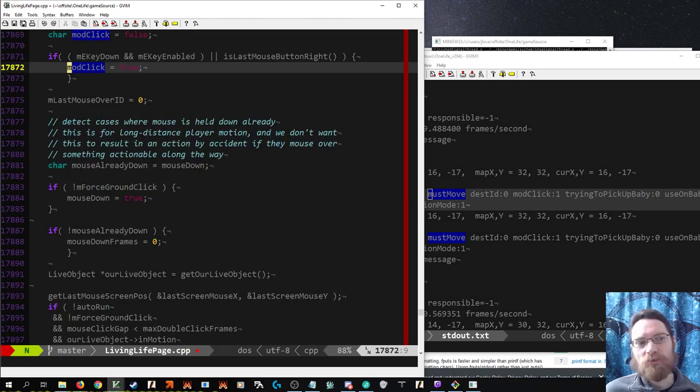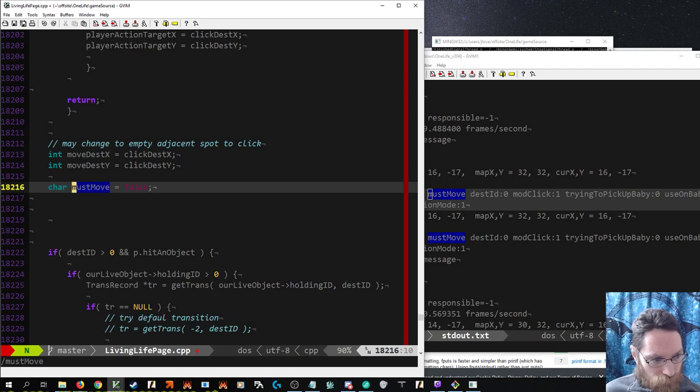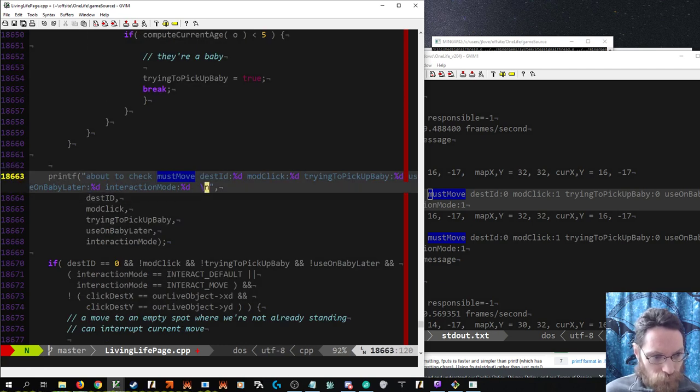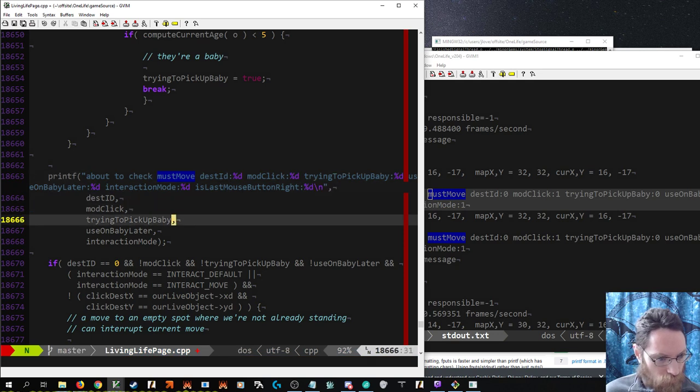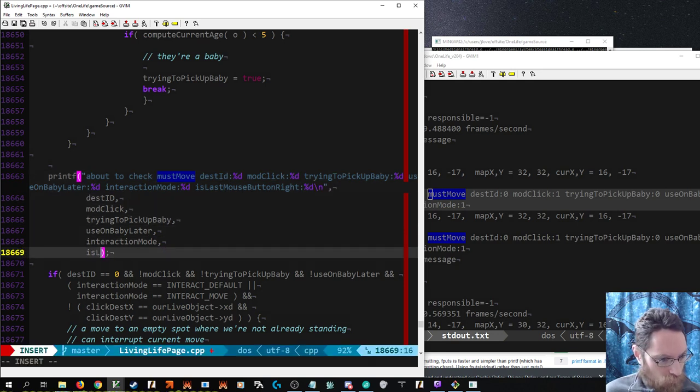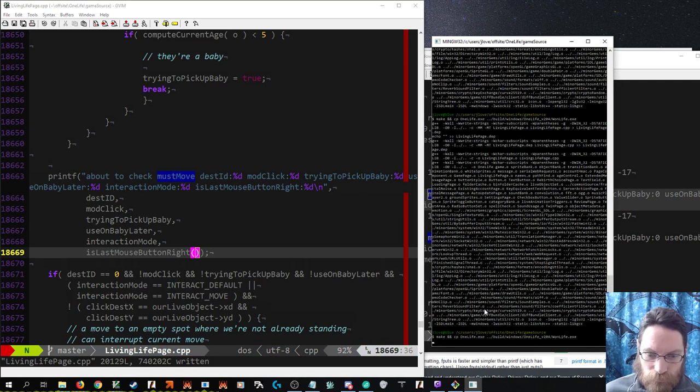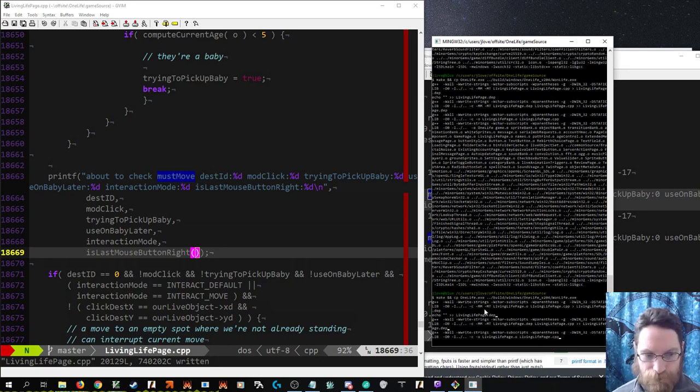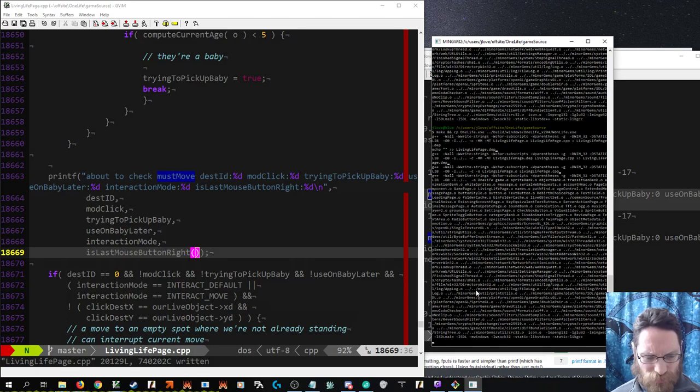Is last mouse button right? Yeah, I don't... There might not be a good way to reset that.